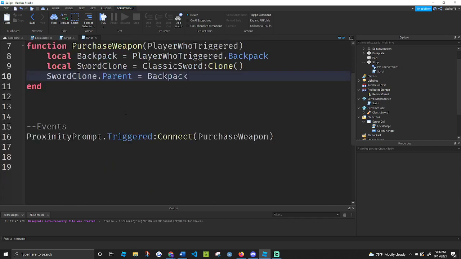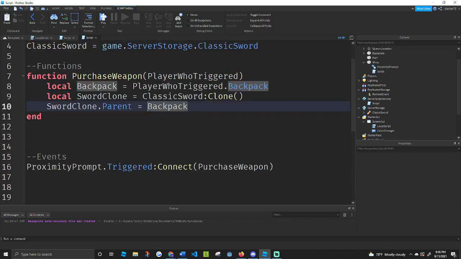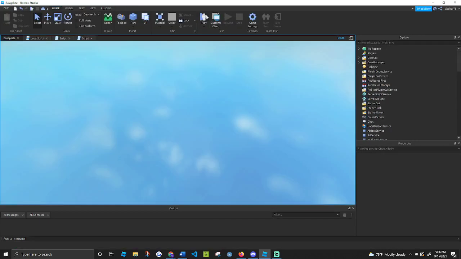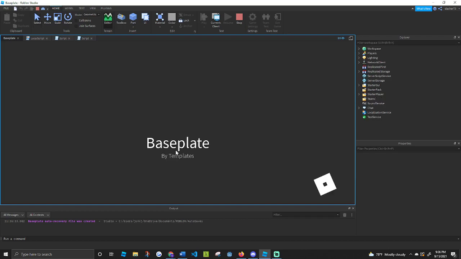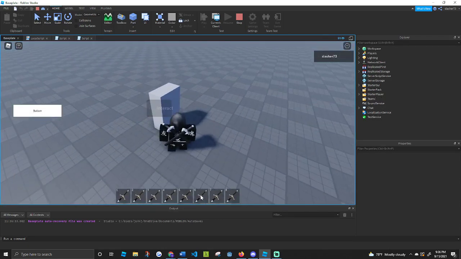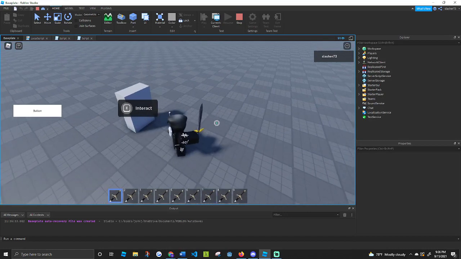And now every time this proximity prompt is triggered, I should get a new sword. So now every time I interact with this, I get a new sword.